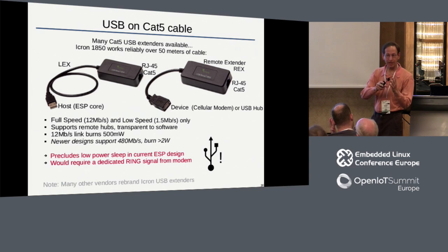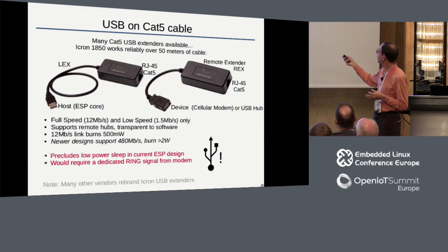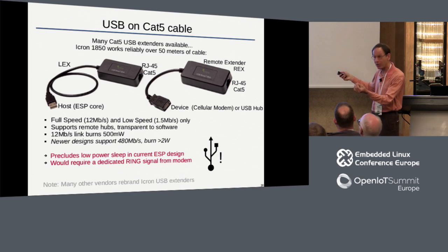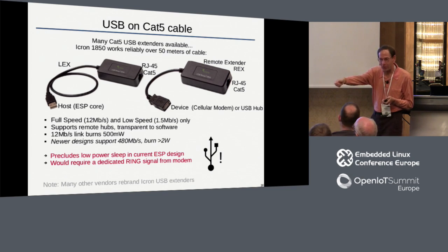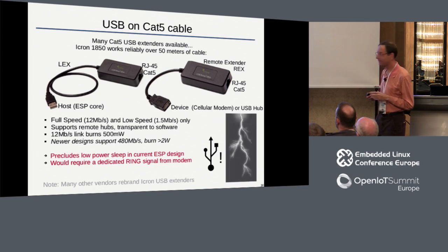This worked well, though we had to make a change - we had to dig into the device a bit because we needed to share our cable with other systems on the mooring and only had access to six of the eight conductors. Two conductors were used just to detect when a remote USB device was unplugged and needed re-enumeration. Since these systems never get unplugged - the whole thing's sealed - we just didn't use those connections. It worked for the first 10 days. And then a lightning bolt. That literally happened - we don't normally get lightning storms on the west coast, but we got a doozy.